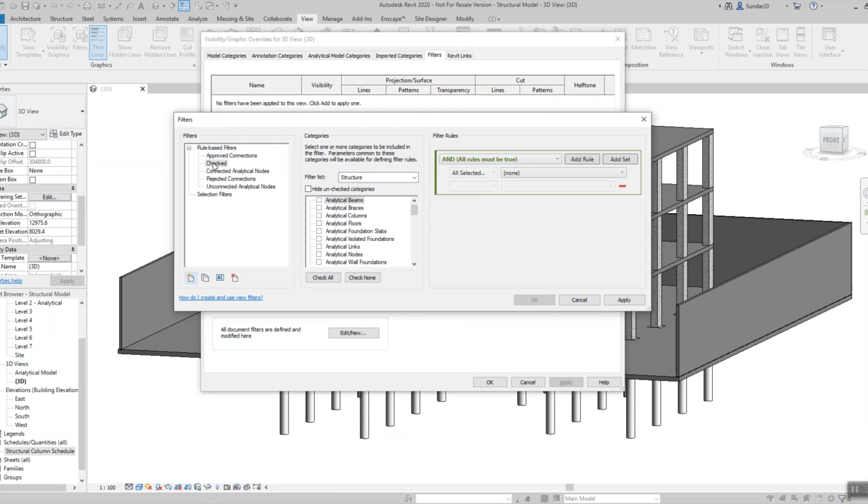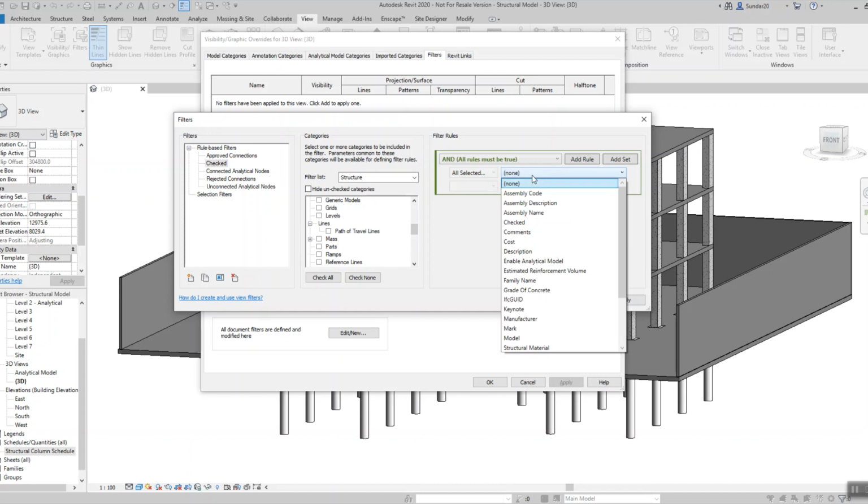There is a parameter here, and where it has to be enabled: one is floor, another one is column, another one is wall. So I've added this parameter to all these categories, and now I'm going to add rules. Generally this Checked is not there, but after I created it as a shared parameter, it has been added to this.